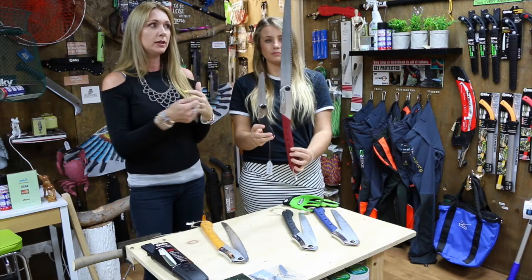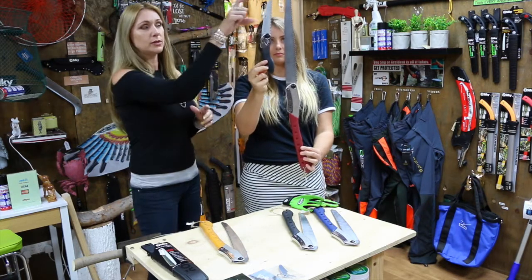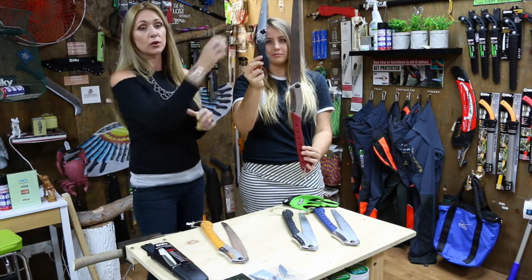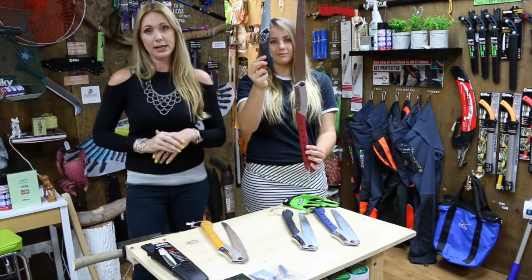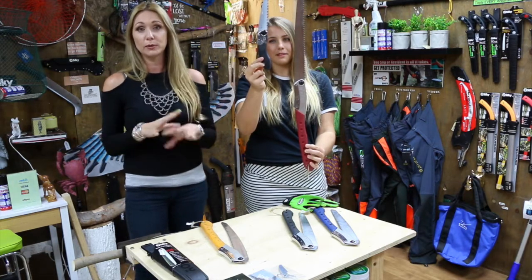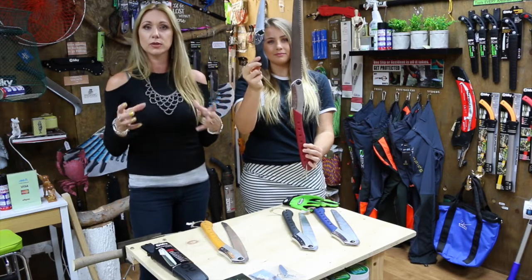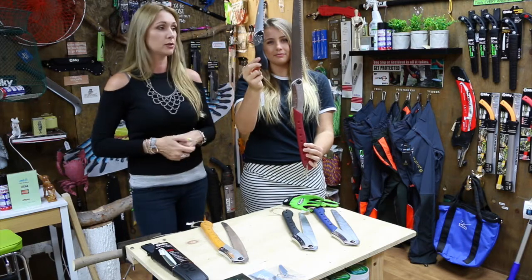When you do that, you've got a really high chance of snapping it, so you want to be really careful that you're not always using the tip of a saw, and if you are, it means you need a shorter saw. So it's much stronger when it's in a shorter form like that. So that's what I should have used this morning. Instead I used something like that, smaller tooth. But yeah, I absolutely love my Big Boy, wouldn't be without it, but you really do need a little one if you're in a home situation where you want a saw to do everything you might want to do around the house or even in a landscape situation.